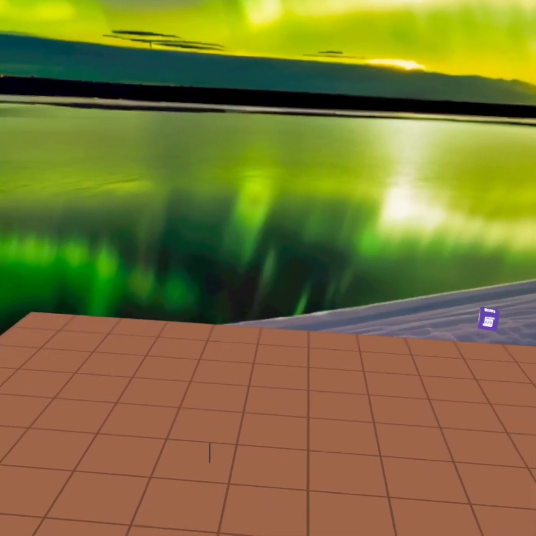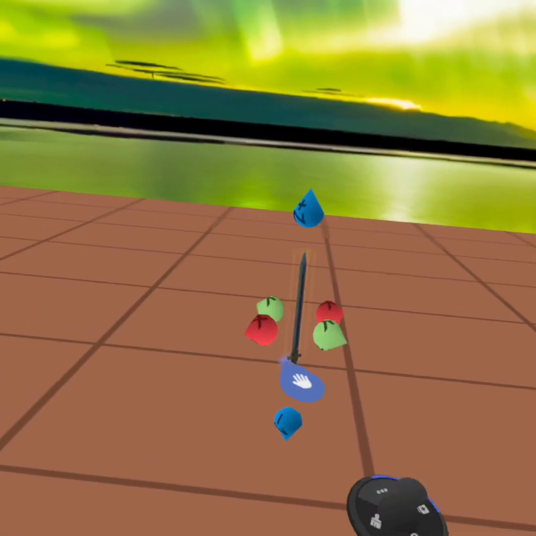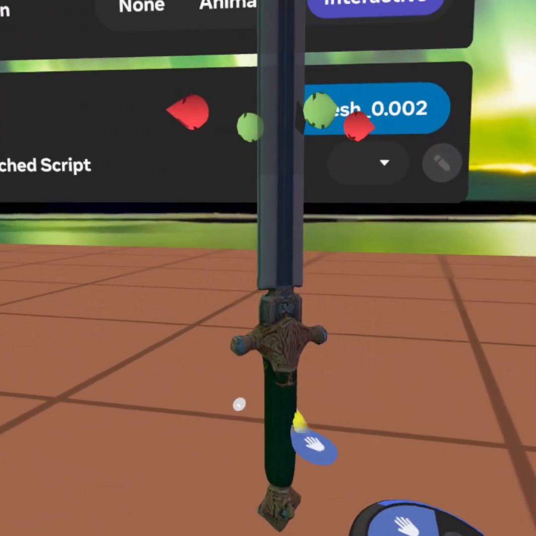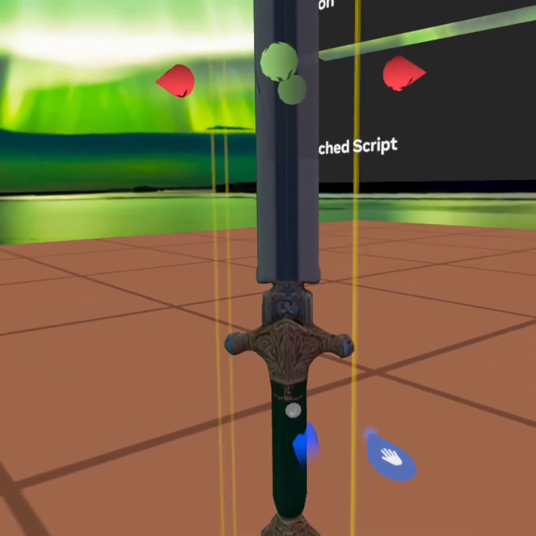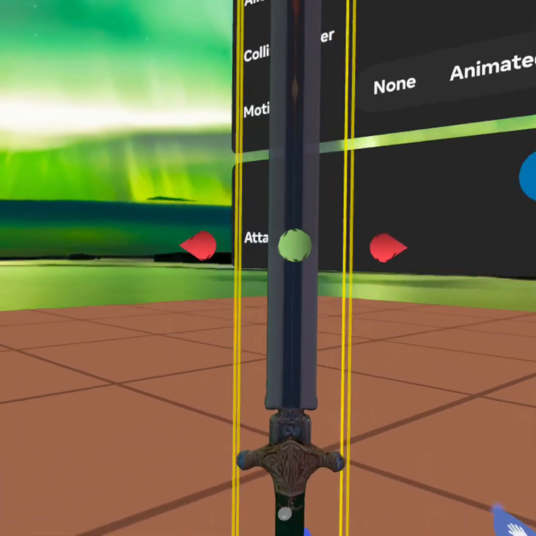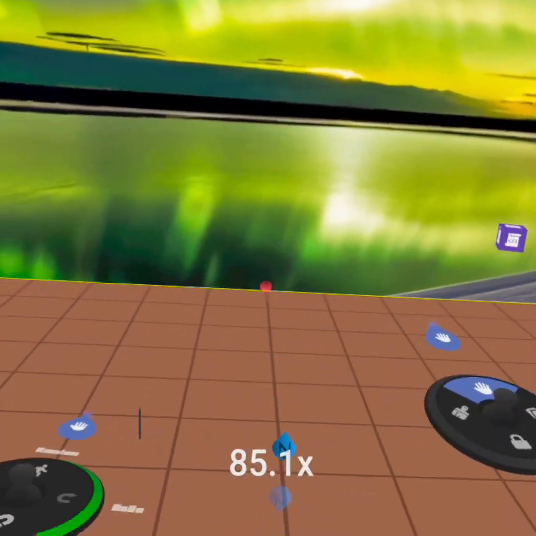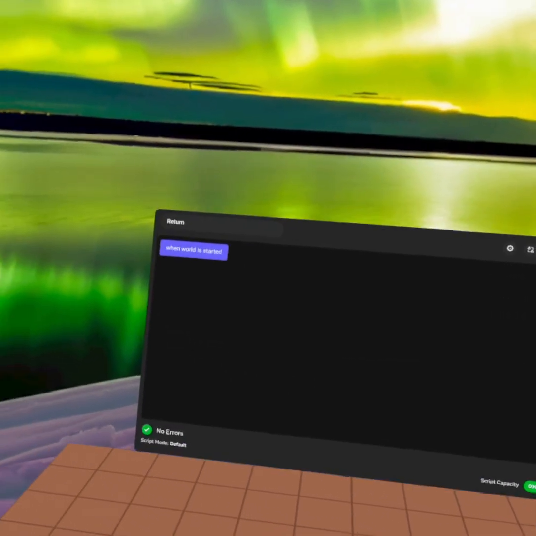Today we are going to learn about the return script. This script works when you have an object that is grabbable. So on this sword, put on the VR grab attach on here, so that when you're in VR, you can go ahead and grab that sword. We're going to close that, open up our script, and get going on the script here.